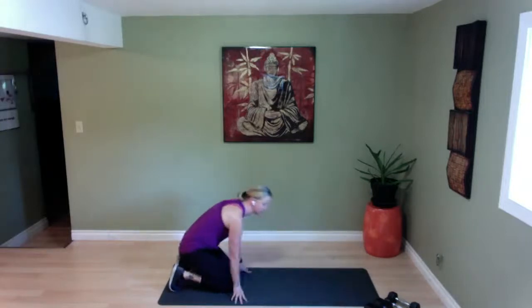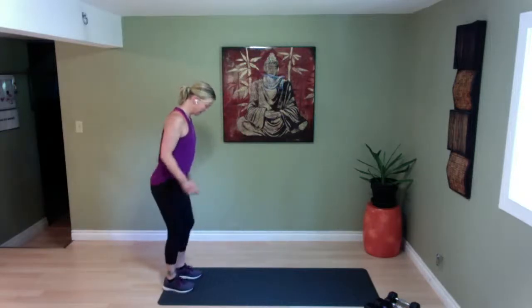1, 2, 3, 4, 5, 6, 7, 8, and 10. Back to your lunges. 20 times. Woo! Work our shoulders and arms. All right, let's go.